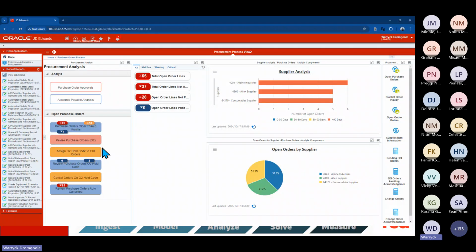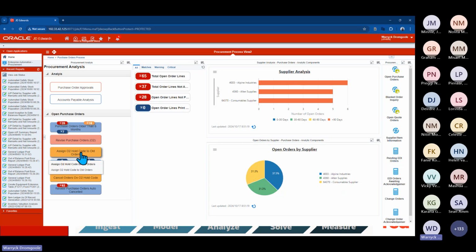In this tile, assign the O2 hold code, when I am going to clean up my old orders, I'm first going to assign a specific hold code to that particular order so that we don't straight away go and cancel them. Someone can actually go and review them first before we actually do the cancellation.